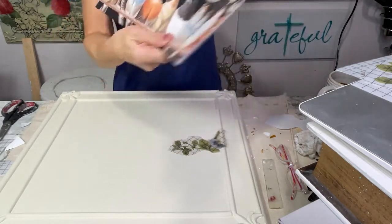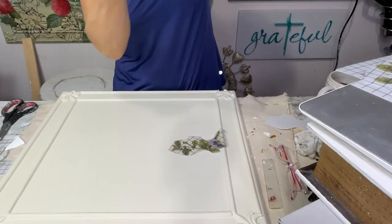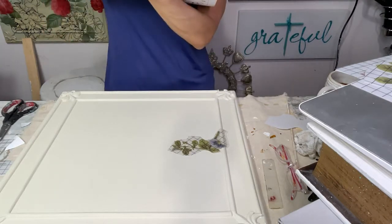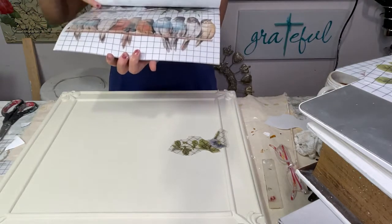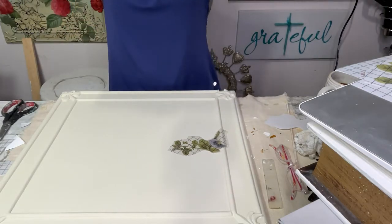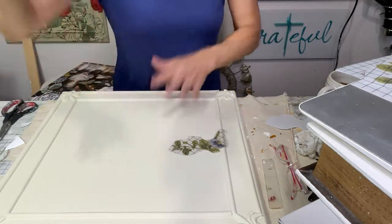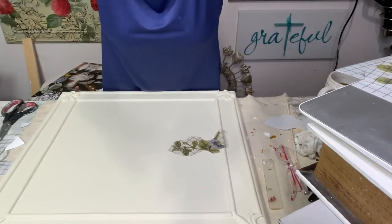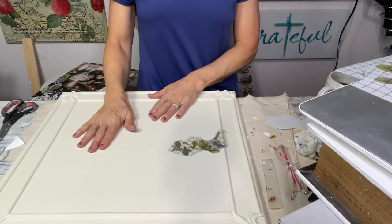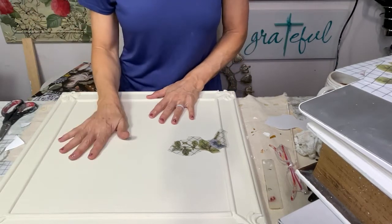So it has these birds in here, okay? That is my absolute favorite thing in here. There's two sheets of them, so I just cut out one. I'm just going to use one right now. Aren't they pretty? Okay. So I have something in mind. I'm a little worried because I have not sealed this piece, and generally it works better if you seal your painted piece, okay?